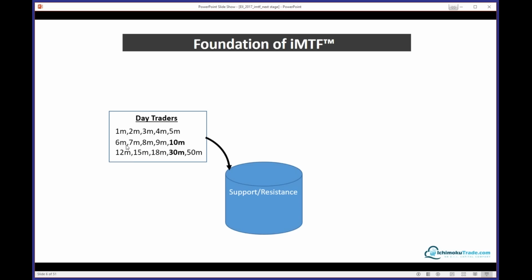So our algorithms are going to look at all these different time frames, and we're going to find the key support resistances that all the day traders are looking for. If all these time frames don't agree, we're not going to show you a day trading support at all. If they all agree, then we're going to show you the day trading support. Okay? So once our algorithms go through all these time frames and they find the same day trading support, that's going to go into this bucket here.